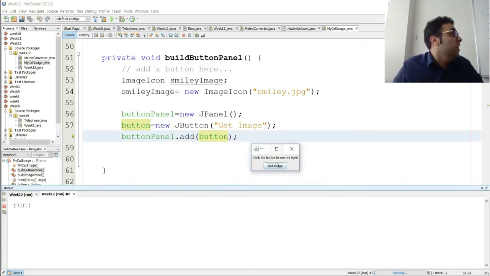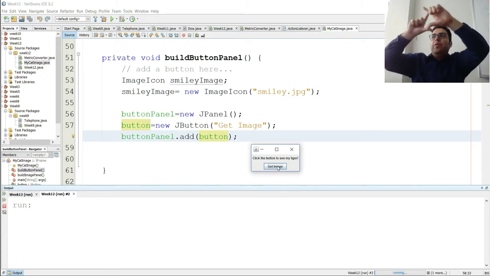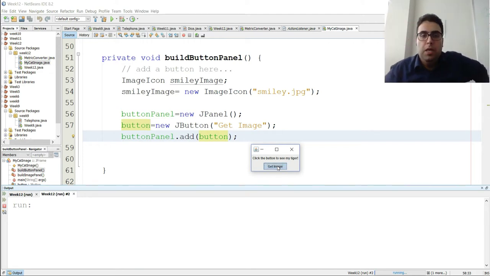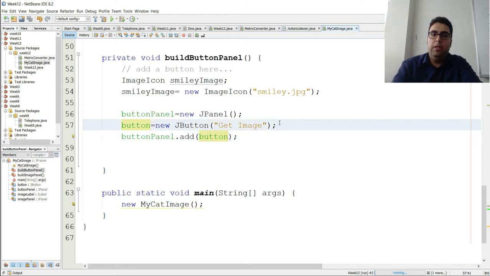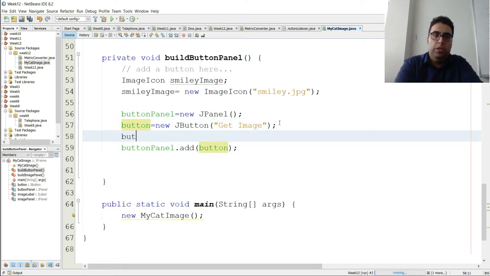As you can see here, it shows you the button. The message is in there. It's neat and it's really tiny because we have the pack, right? So before it was just a message, now we add the button, so you kind of adjust it to the button. So what am I going to do? Now I'm going to add that picture into that button. Before we add it to the panel, obviously, we're going to go button dot set icon of my smiley image, which I created on top, right? So we add that to the button.